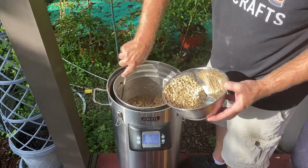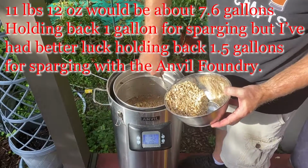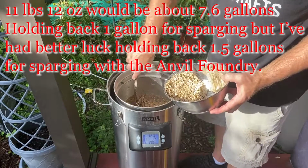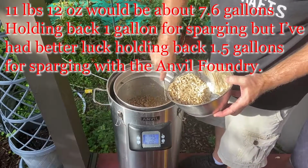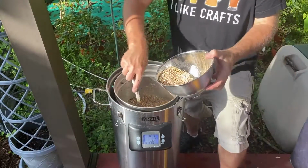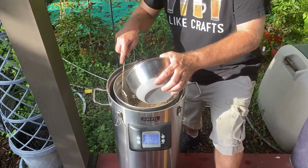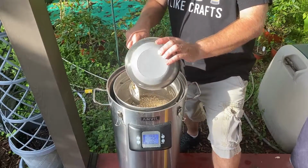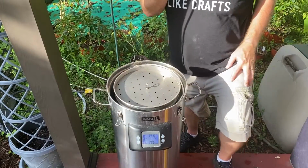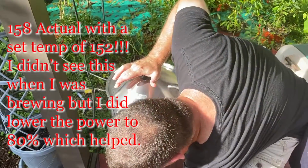According to, I can't remember the exact grain weight, but we should be at 7.6 total. Hold back 1 gallon for sparging. I held back 1.6 gallons instead of the 1.5 just because it was easier for measuring purposes. And as you see me probably dripping out here, it is very, very humid. We'll get the pump and get this going. And the pump is on.